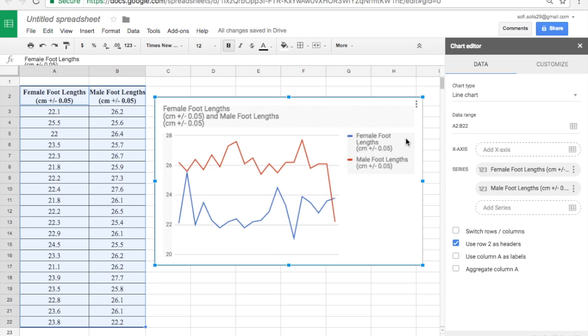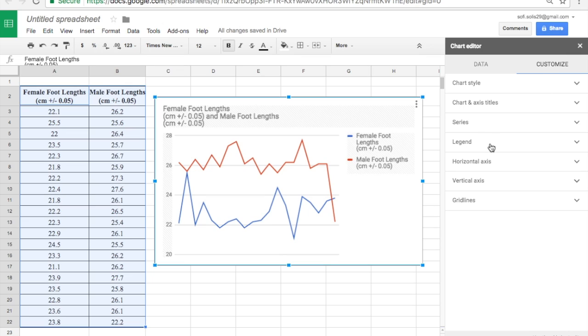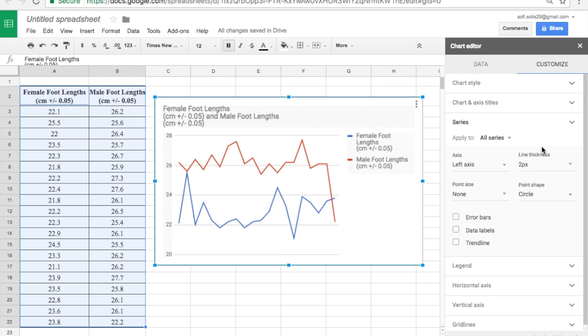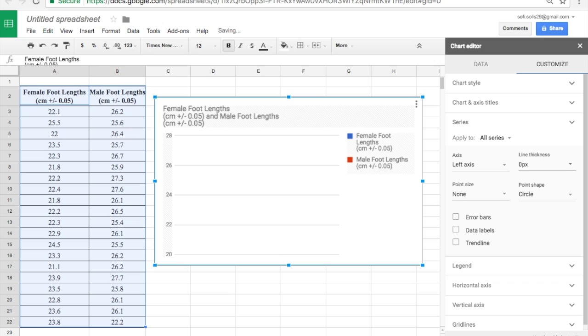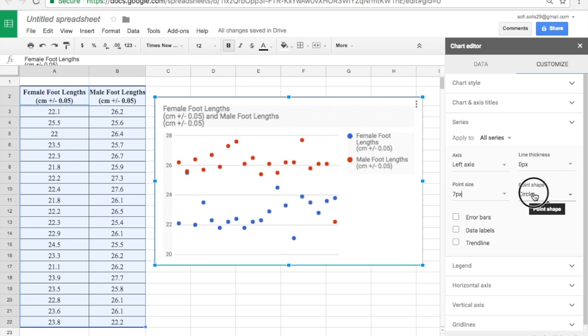So what you have to do is actually customize it, because it's not going to come out as a scatter plot right away. So you go here to customize and you go to series. In series you can modify your line thickness. Here it would be 0, because we're not trying to show that it's continuous, we're trying to show the trend line and the points. So make sure to put the points then. They have different sizes. I'm going to put 7, but you can put whatever you want. And we have them as circles because that looks more formal.